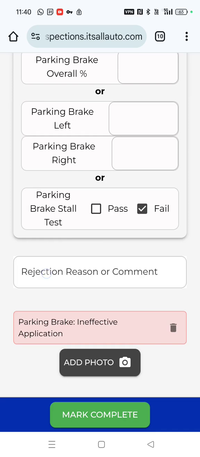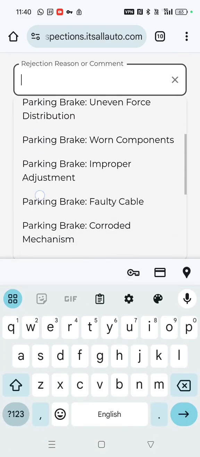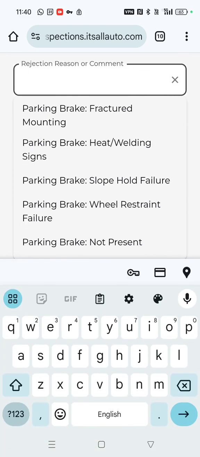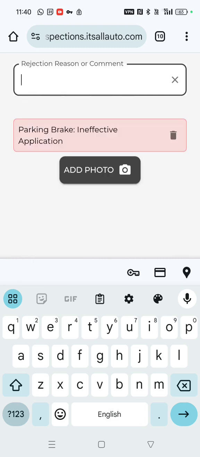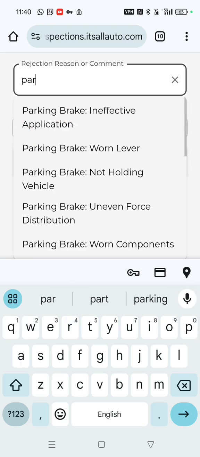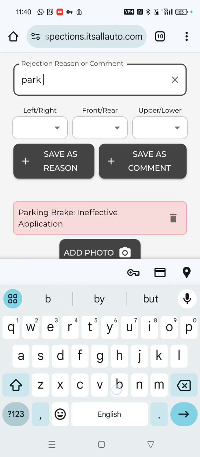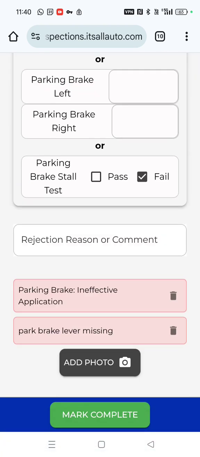If you couldn't find the reason that you wanted in the list, you can type in your own. So I could type in anything I like in here. Park brake lever missing, as an example, and I'll save it as a reason, and then I've got two reasons at the bottom of the screen there.